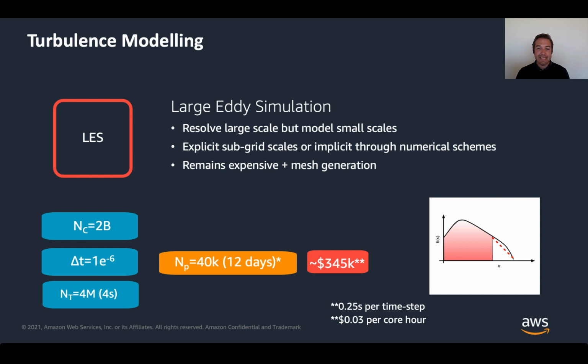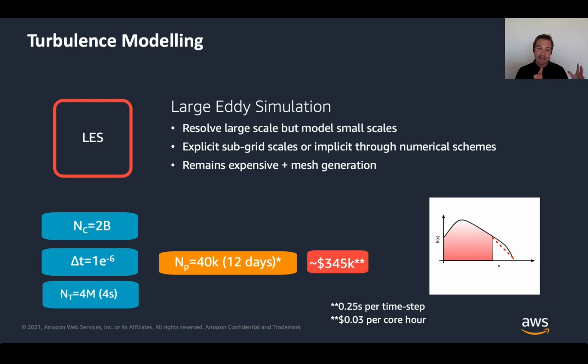So you could go to an LES. This is where we start to add some modeling in, and we start to reduce, therefore, the grid dependency, because we can start to model some of the smaller scales. But you still need low billions of cells, still 1e-6, which, using the same logic, would come out to about 40,000 cores for about 12 days. So hundreds of thousands of dollars. This is starting to get into the territory of use in research programs where we really need to have this data because maybe we can't do physical testing. Think of nuclear reactors or inside very complicated bits of geometry. But it's still probably too expensive to be routinely used.